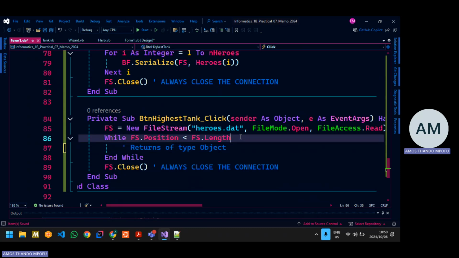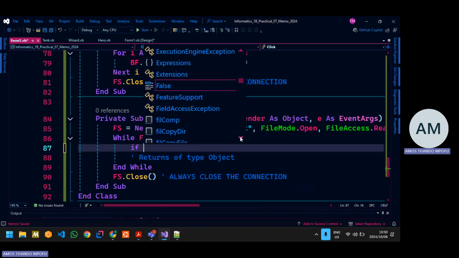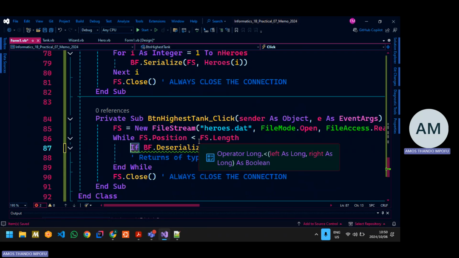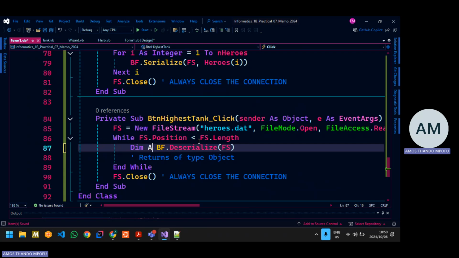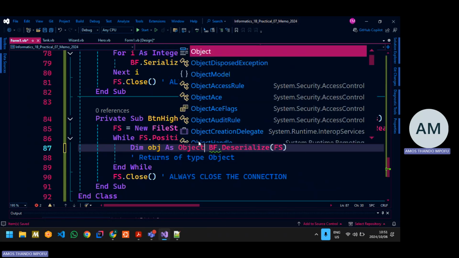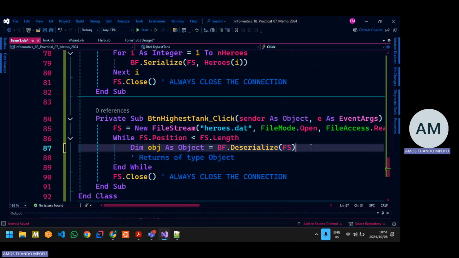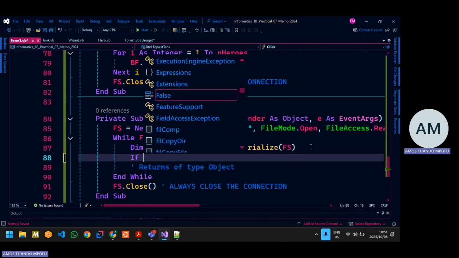Yeah. So now I need to use that advanced code that I was writing. If I try to deserialize, I need to store it inside something else, because if I use it inside an if statement, it will deserialize twice, meaning it will call it twice, which is a problem. So I need to dim a local variable. Okay, I can't call it object. I'll call it obj. Dim obj as object that is equals to that, because it returns object. Then this object that's returned, I need to check its type. So I need to use type of.